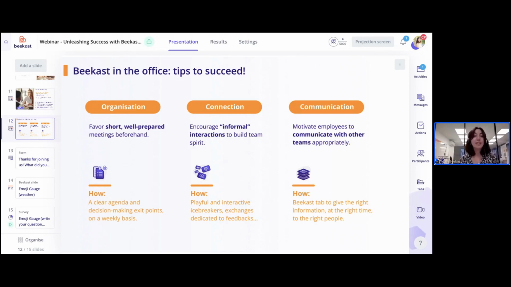And finally, communication. This is also key. You want to go ahead and motivate your employees by communicating, by helping them communicate with other teams appropriately. And Bcast helps you do that because it helps you share information quickly, efficiently, and it also helps you optimize your time spent during meetings. You don't have to write down meeting notes. Afterwards, you can just generate a document. You don't have to go back on what was said, what was decided. You have an action plan ready to go. And all of those things are helping you come together and be more efficient on a daily basis with your team, but also within your organization with other teams.